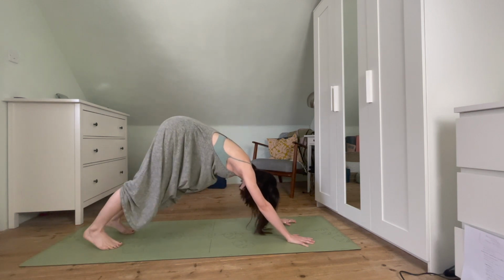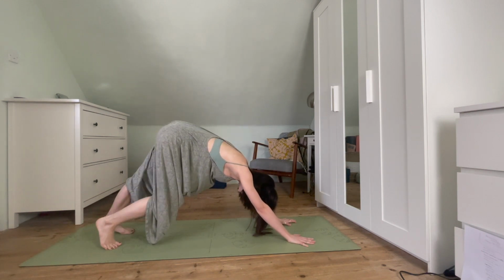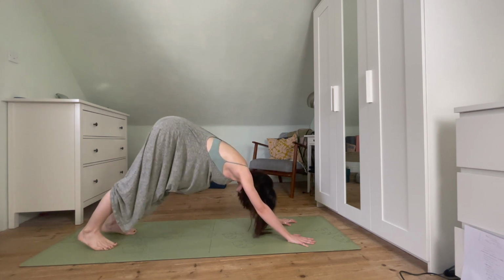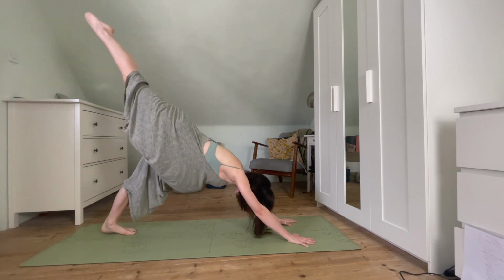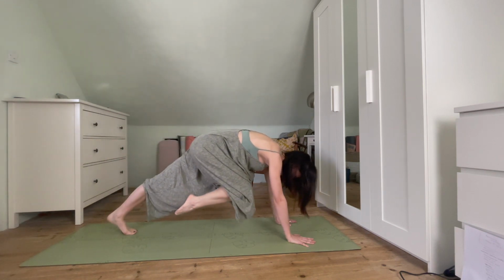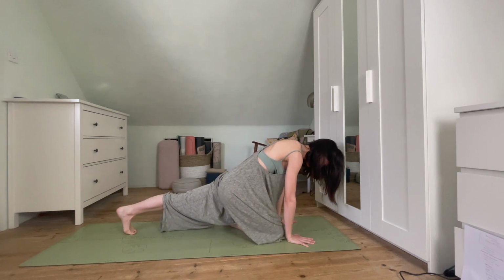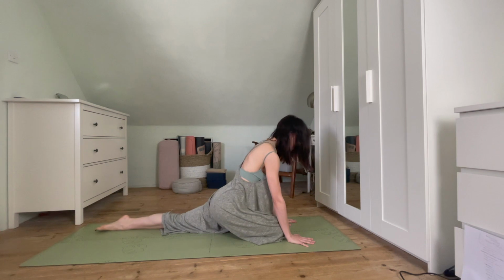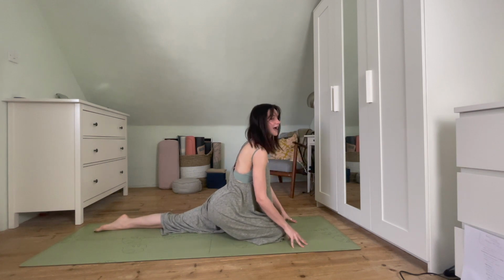I'm going to start to wind down through the practice now. Taking some pedaling out through the feet. And then pushing down through that left foot as we inhale, right leg is going to come up behind us. As we exhale, taking a bend through the knee and drawing that knee towards the right wrist. Releasing that back leg down, releasing the back toes. And we're coming into here, we're going to take an active pigeon.